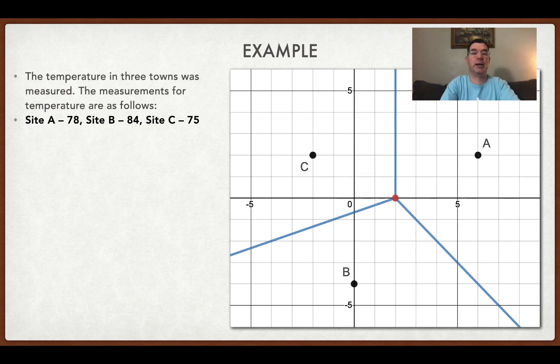So we're going to look at other points besides A, B, and C in this diagram, and figure out what the temperature might be at that point. So at (1, 4), you'll notice that the point is completely within cell C. So we're going to approximate that the temperature at that point is the same as site C because they are in the same cell. That temperature is 75, just like it is at site C.